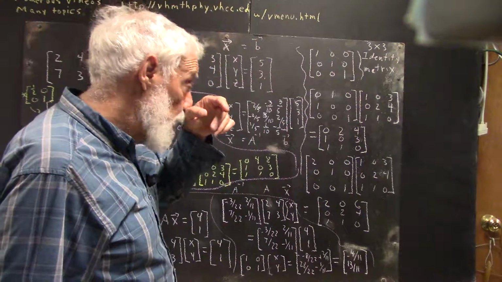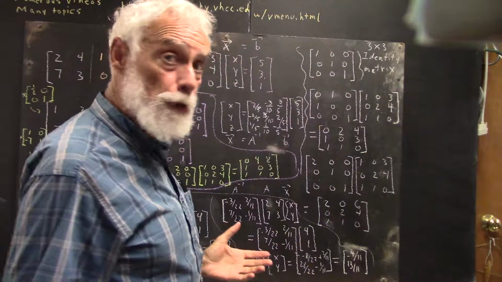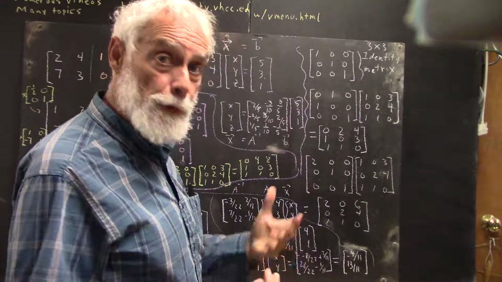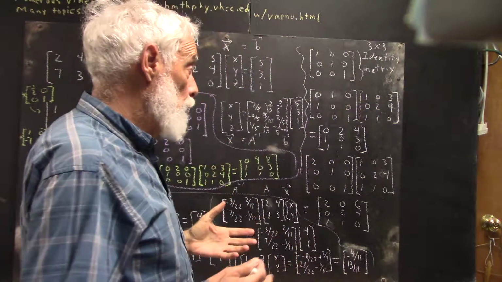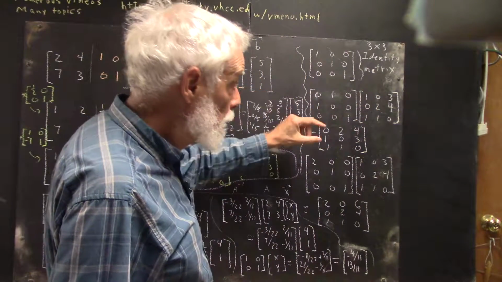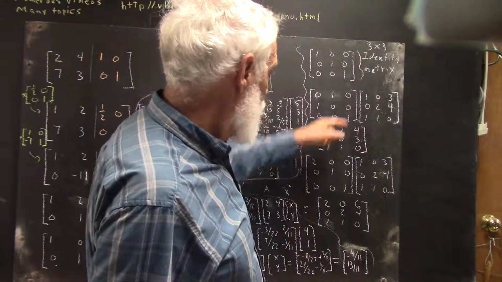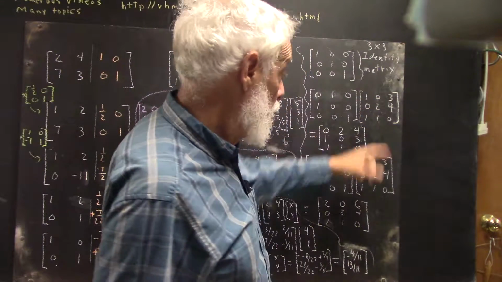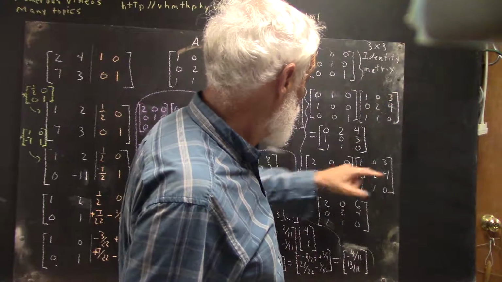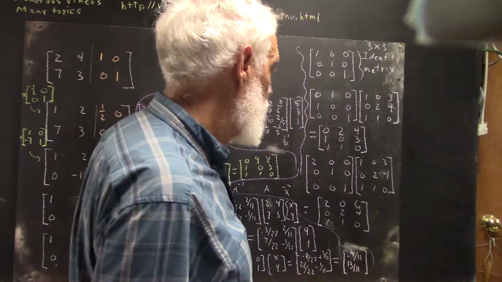Now, what has happened? How does this matrix compare to this matrix? Well, you should be able to look at it and see exactly how this matrix compares to this. There's a simple, legal row operation that'll take us from this matrix to this. Do you see it? You should stop until you do. But it should be very clear now, because I'm going to tell you, that this row 0, 2, 4 is now in the first row, the second row is now the first, and the first row here is now the second. So we've interchanged these two rows.